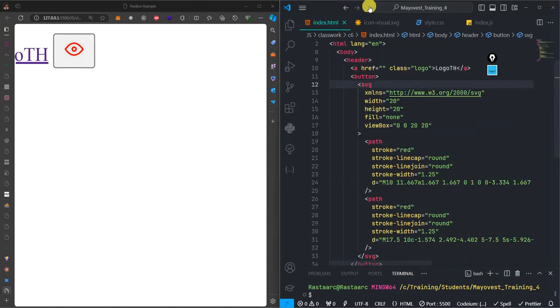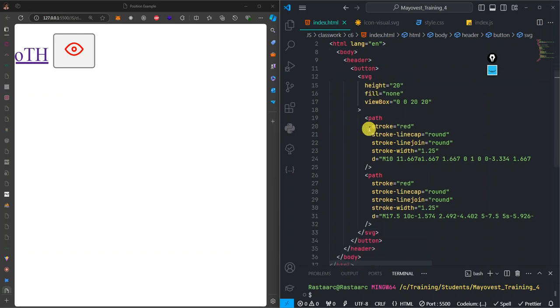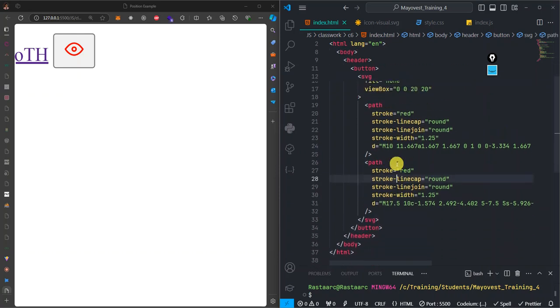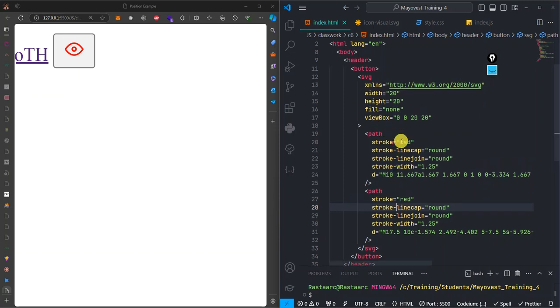the SVG directly from the file that is given to you into your HTML. You can modify any property that is on it using CSS or directly from your HTML. As you can see, the stroke now is red. If I don't want to use red, maybe I want to use yellow, I can update it directly from here or do it from the CSS there. I can update the color to anything I want.